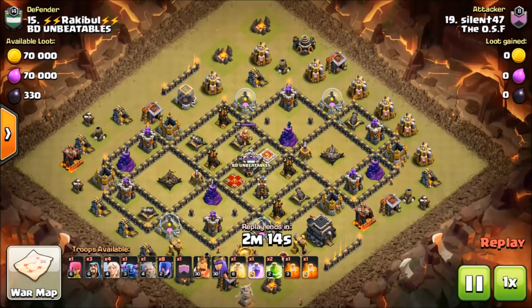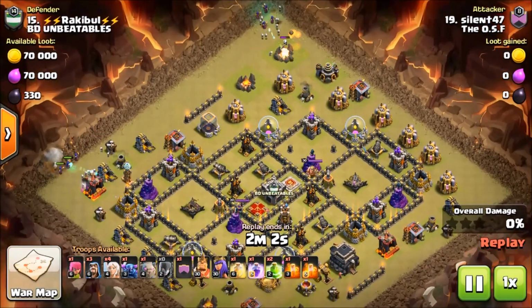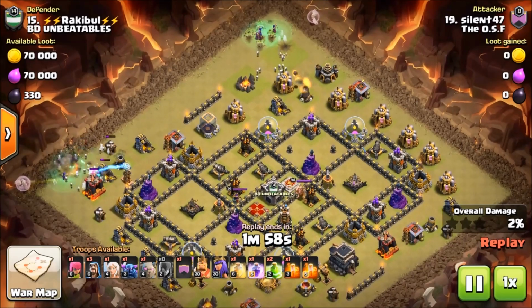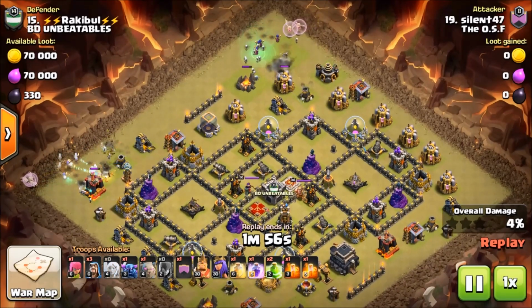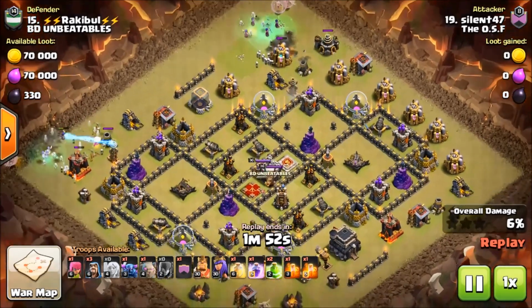I'm looking at his base and I'm thinking, looks pretty good. I mean, you got the centralized ADs, but if the witches flank the base, it should be fine. And that's what he's going to do. As you can see right here, he's going to flank this base with the Slapperoonie. And then he's going to bring that big old P.E.K.K.A up the center. And he's going to start taking down the center of this base.